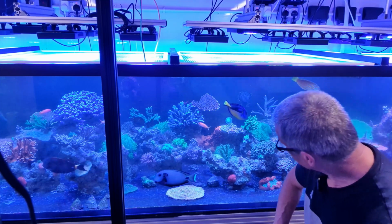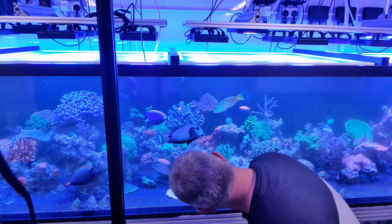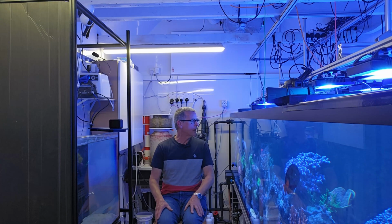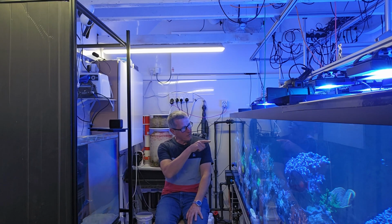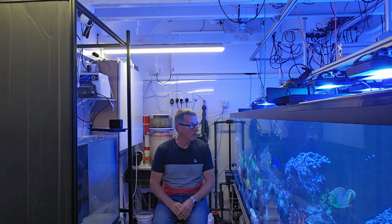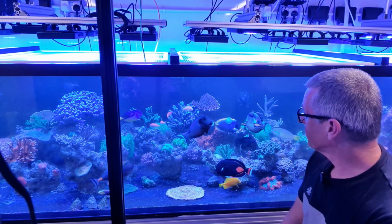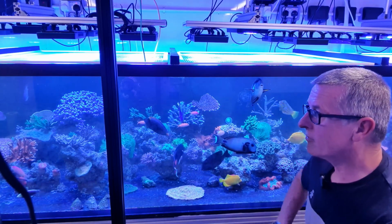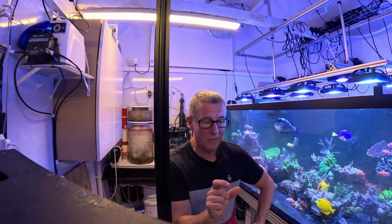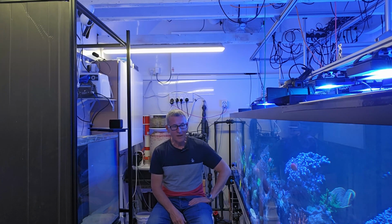So what is he doing? He looks like he's, I don't know, upside down under the millie at the moment. Yeah, so he sits in the acro. I'd imagine that's exactly what he does in the wild, so that's quite nice. I just have to see whether he irritates the coral enough that he starts stripping or not. But I think the colonies are big enough to take. I mean, he's a tiny fish; they don't get any bigger than that. So he's got a nice big tank to be in. Yeah, so that's it.